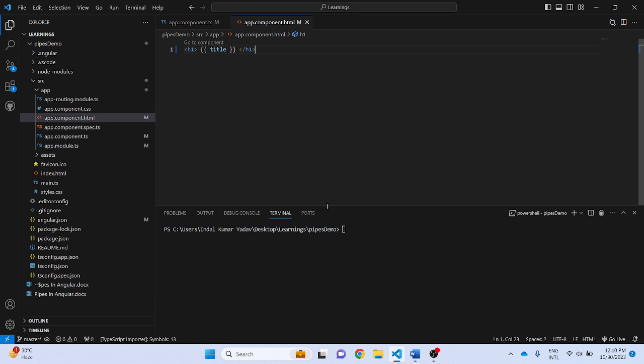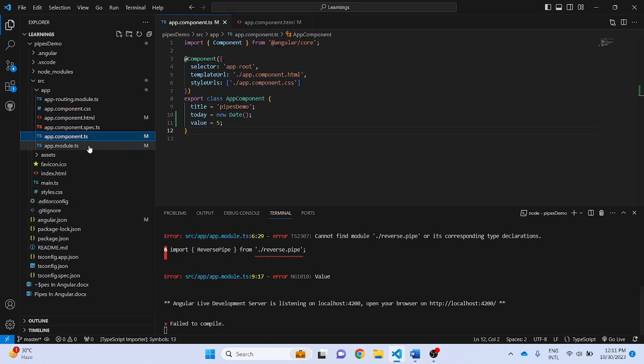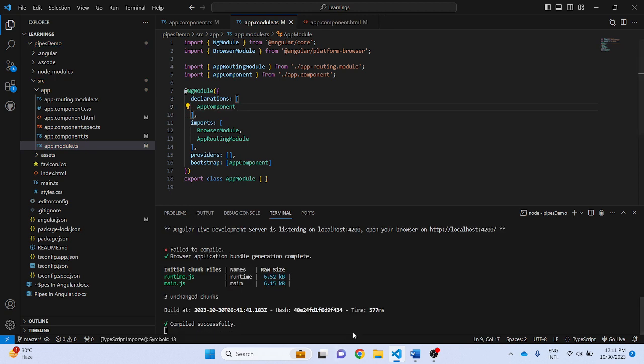If I use it as it is and run my code with npm run start, or you can use ng serve to run the application, it will start executing. It takes some time. First we are just printing the value of title in the interpolation operator. I had created something previously inside the module.ts, which gave an error, so I will remove it. Now it's fine and it started running. When I navigate to this link, whatever I wrote is showing as it is, in lowercase.